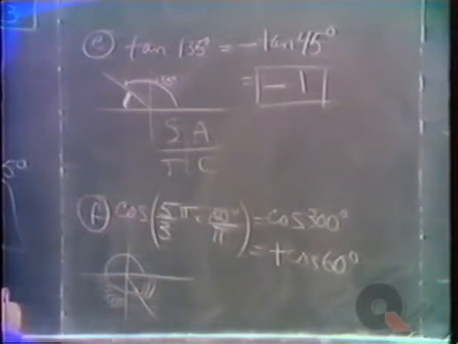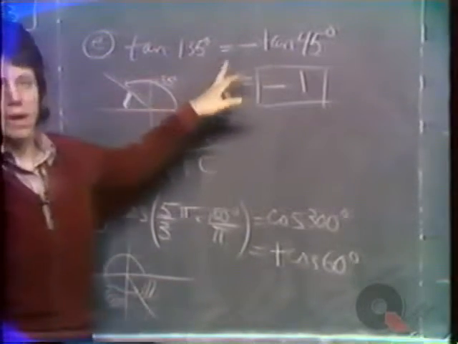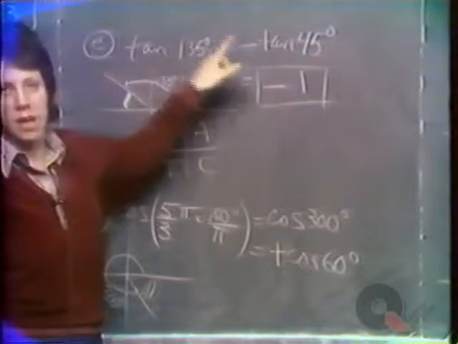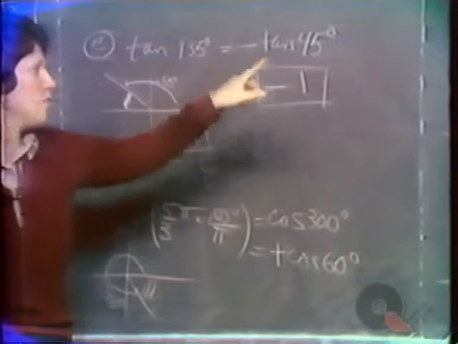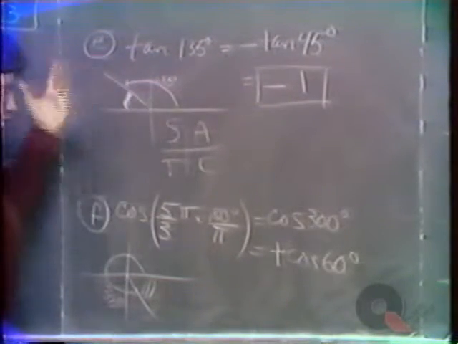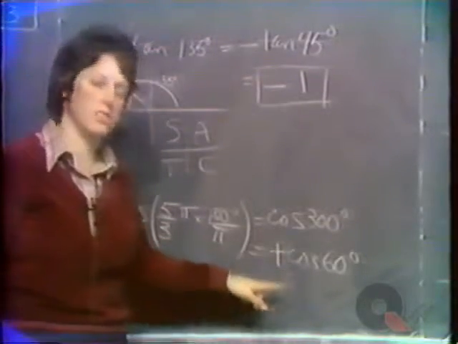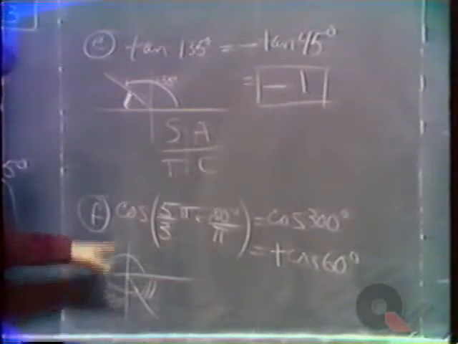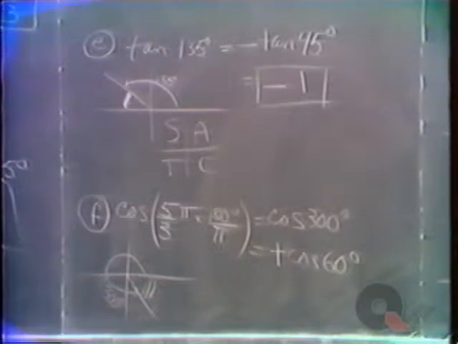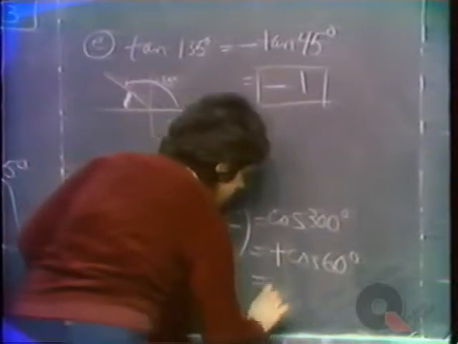And all the other examples that we worked out, they all came out minus. I don't want you to think that it's always minus the trig function of the reference angle. It just so worked out in many of the examples. Here, for example, we see that it's plus the cosine of the reference angle because it was in the fourth quadrant where cosine is positive. So we get plus.